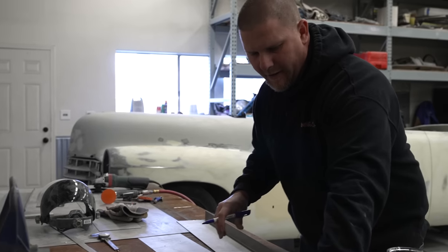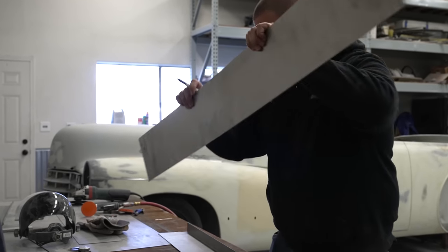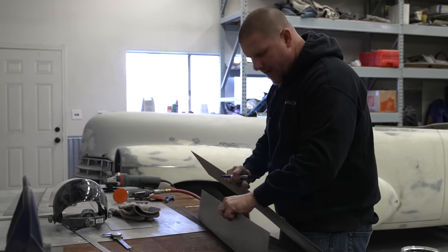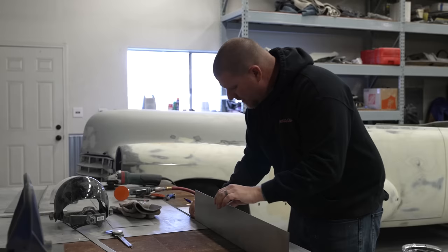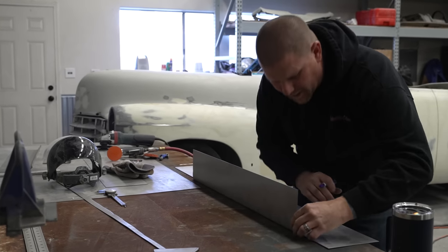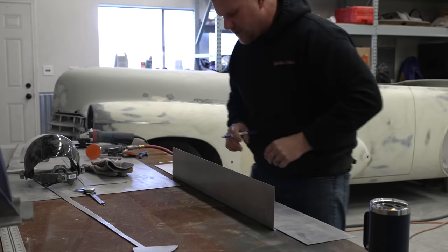I have already sheared all the pieces for the bottoms of the doors, so I'm going to use it as my straight edge because I know it doesn't get any straighter than that. And I'm going to line it up right on my Sharpie marks. That way I can use a scribe.